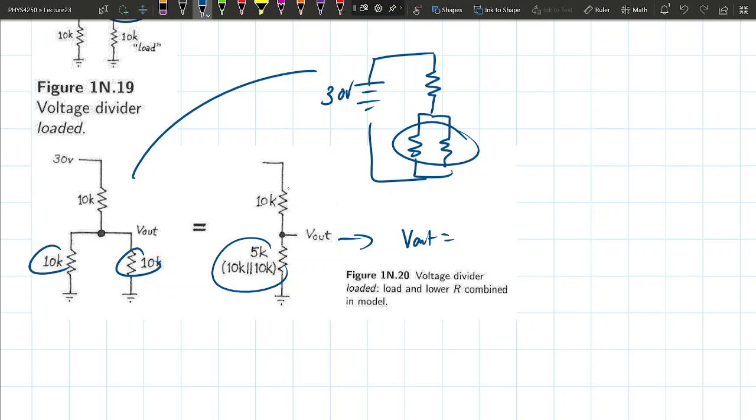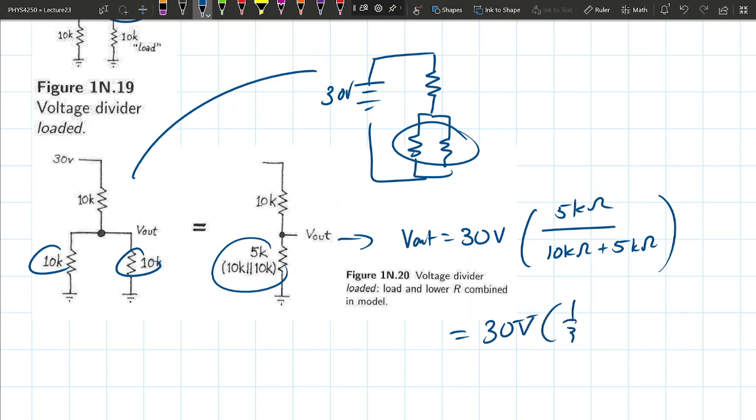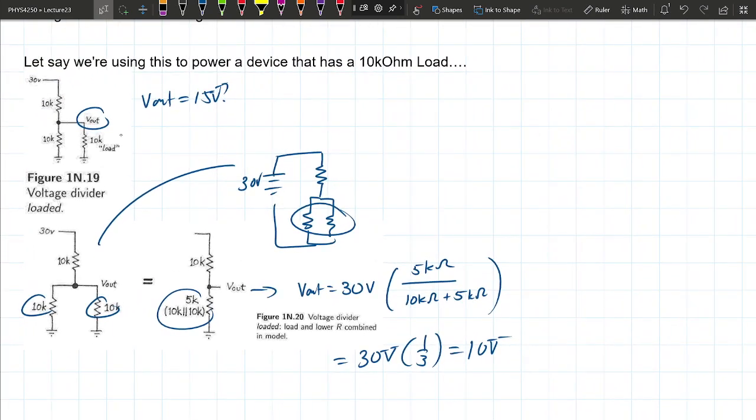And now Vout, remember this equation, is Vin, which is 30 volts. Let's just plug in numbers straight. R2 is 5 kilo ohms. R1, instead of writing R1, I should write 10 kilo ohms, plus 15 kilo ohms. So 5 divided by 15 is what? 1/3, right? So instead of giving my CPU 15 volts, you only give it 10. So that's why your computer didn't boot up. This load here changes what your voltage divider is doing.